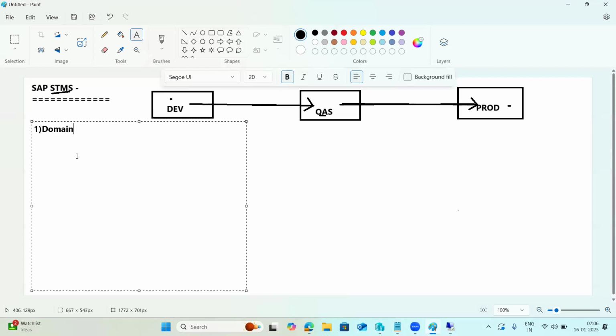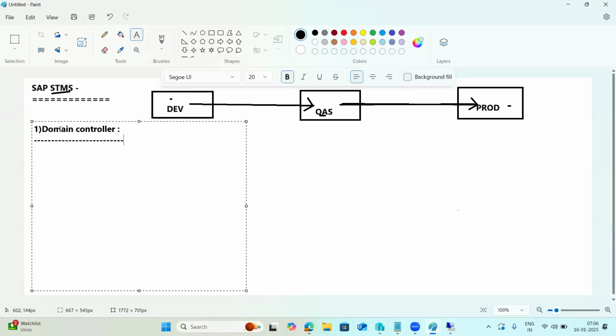To perform it, out of these three systems, one system has to be the master or main system. This main system will control the other two systems and control the changes in the landscape.